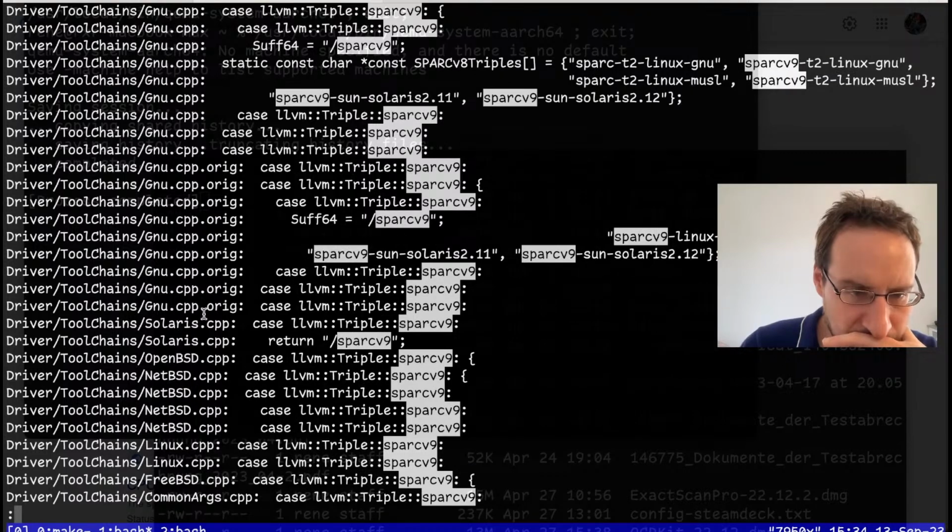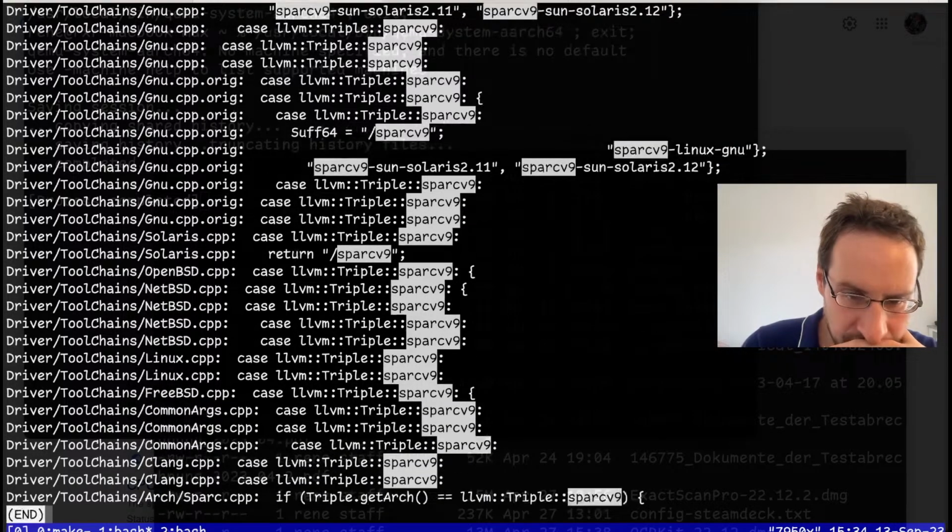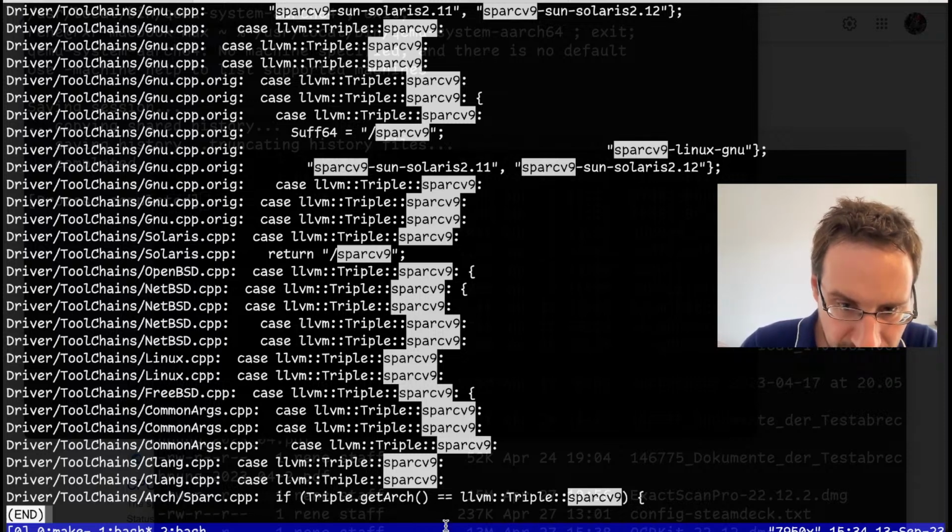I mean, we could check what they do for NetBSD stuff and Solaris, but nah, YOLO, I guess. Maybe we don't need to patch Clang further if they use LLVM's library to parse those triples. Maybe we don't need to change anything here then.